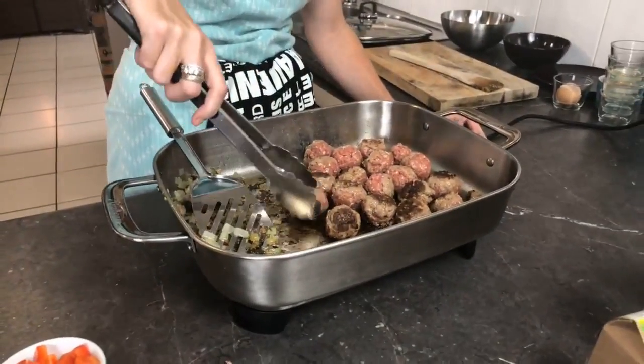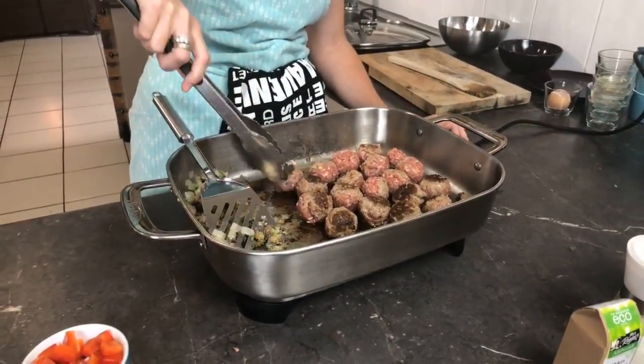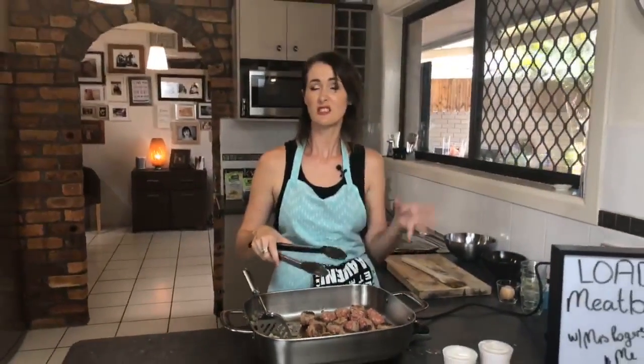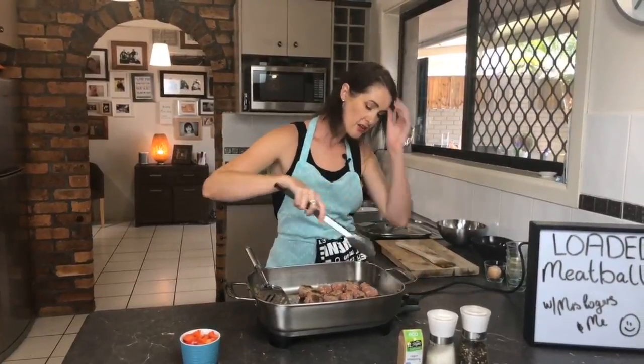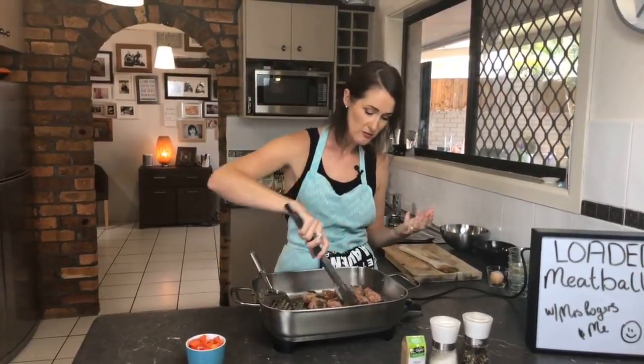Now, guys, if for some reason you try and bulk this out too much with breadcrumbs and it doesn't hold together, just mix it all together, because then you've just got a bowl of tasty meat. So if the balls don't stick together? Yeah, a lot of people say they tried to make meatballs and they didn't stick together. You probably haven't mushed it enough. And as you saw, I don't mush it too long.